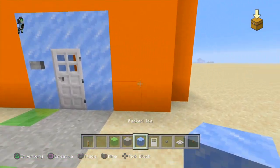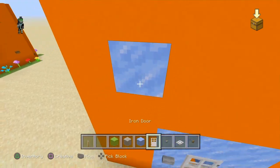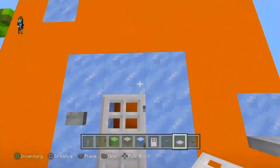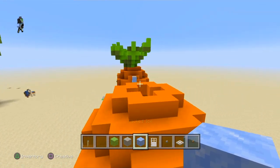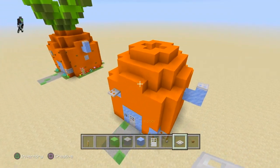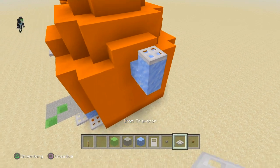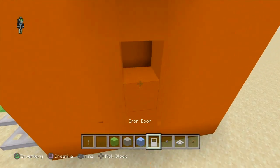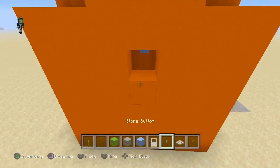Place a stone button so you can go in, and place the stone button on the other side so you can come out. After that, we're gonna add the windows — the windows are on the top left and the bottom right. The trapdoors aren't perfectly aligned but we'll worry about that after. We'll place the levers inside once we're done with every single building. Next we're going to do the chimney — build out, place one block, then place the iron trapdoor on top. I did something wrong there — my bad, I'm very sorry. We're gonna bring it back up one.